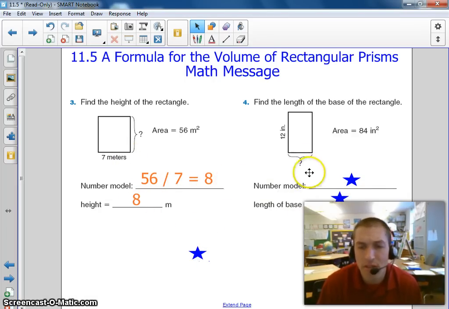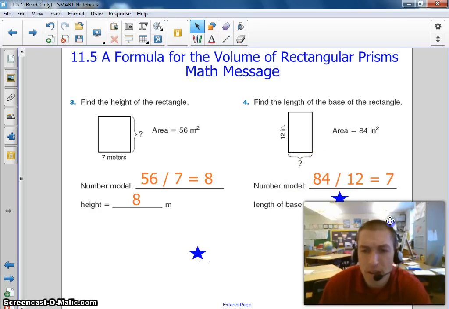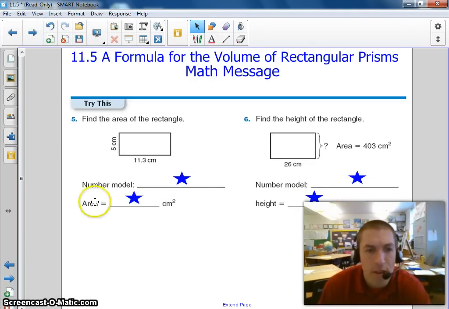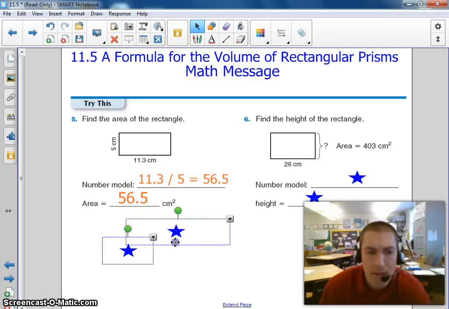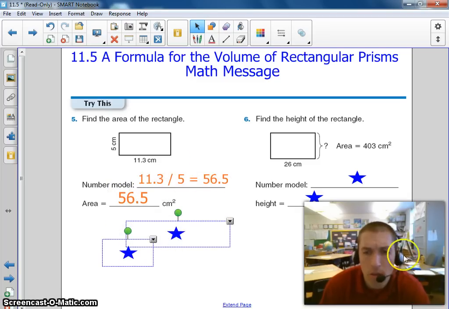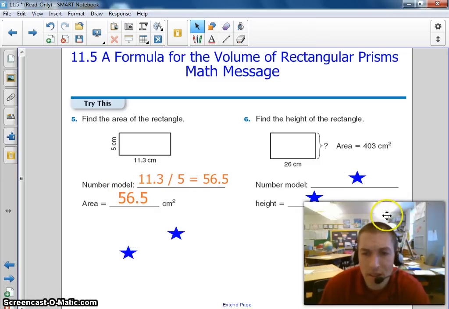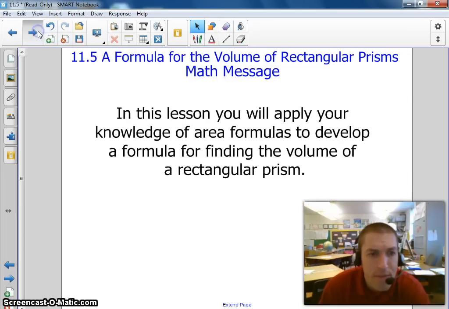What about this one? Try to figure it out. If you got 7, you got the right answer. Moving forward, what about this? Might be a little tricky because of the decimal. See if you can do it. Alright, let's see how you did. I hope you're pausing and trying these as you go. And this one, a little trickier. We know the area, we know the base, but we don't know the height. So we're going to divide. And hopefully you got the answer was 15.5.